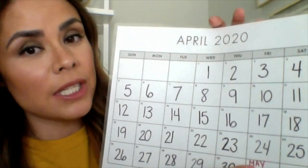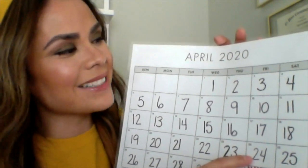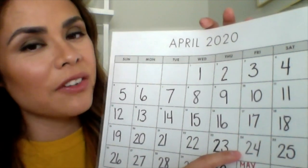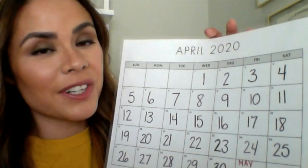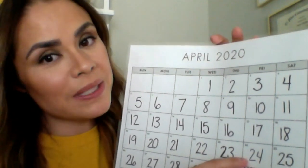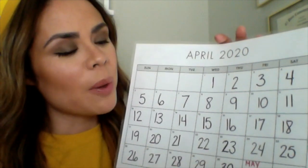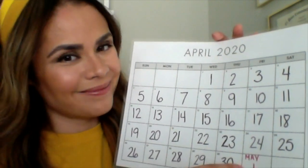Now we're going to talk about the dates. Don't let the calendar fool you — I wrote here May 1. What date is it today? Get ready — yes, Friday, April 24. Very good. Think — don't let me fool you. What date will it be one week from today? Get ready — yes, it will be Friday, May 1st. Very good. Let's do the dates again. What is today's date? Get ready — yes, Friday, April 24. Tell me tomorrow's date. Get ready — yes, Saturday, April 25. Very good. Tell me the date it will be one week from today. Get ready — yes, Friday, May 1st. Great job, guys.